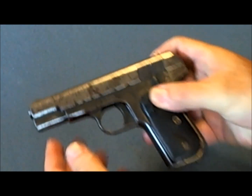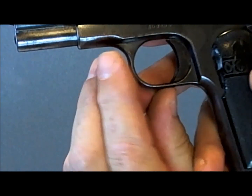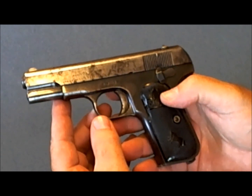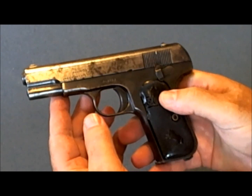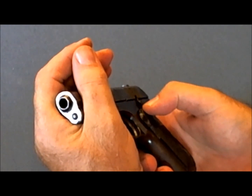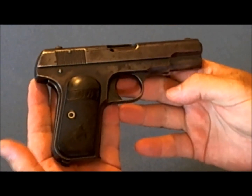This particular Colt 1903 was manufactured in 1916. The serial number is stamped on the left-hand side of the slide — it's serial number 209422 — and it was one of 42,000 of these handguns made that year. There are five variations of the Colt 1903, and this is an example of a Type III pistol. The most significant change in this version was the incorporation of a 1911-style barrel bushing into the barrel itself. There's an excellent website, ColtAutos.com, that gives all the details on changes over the life of this gun.